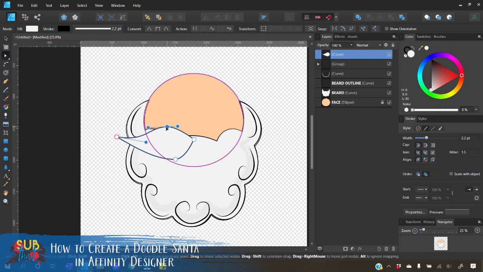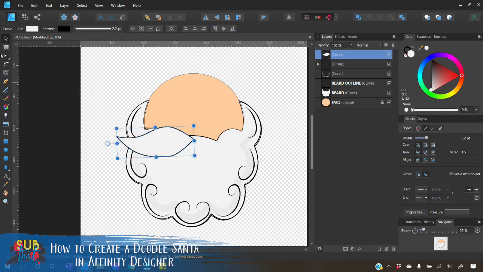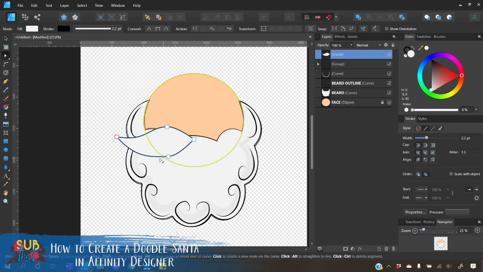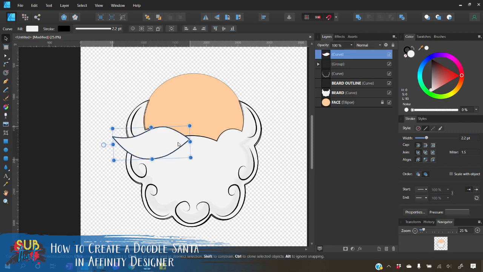Then I'll bring this guy down a little bit and bring this one in a little bit. And then grab this handlebar and rotate that down. And now if we click off of that, we just need to smooth out the roundness right in here. So we'll grab that node tool again and we'll just adjust this line. But now, there we go. We've got that nice mustache swoosh.